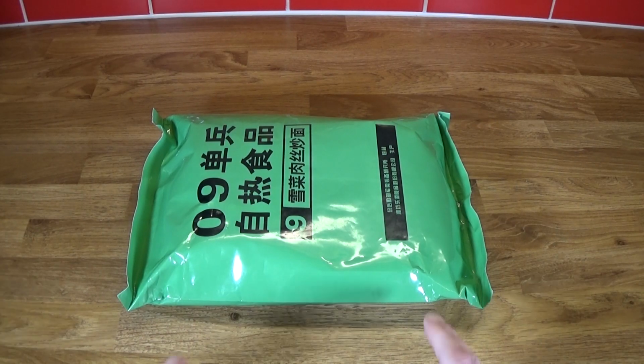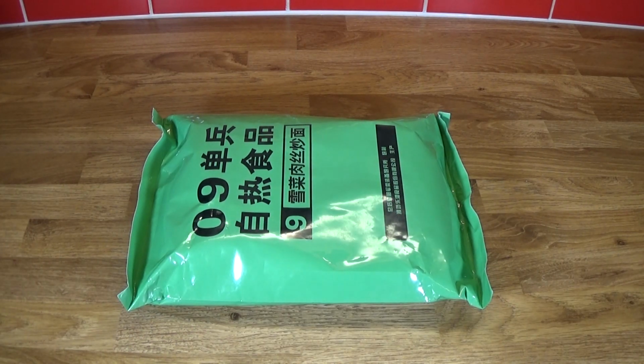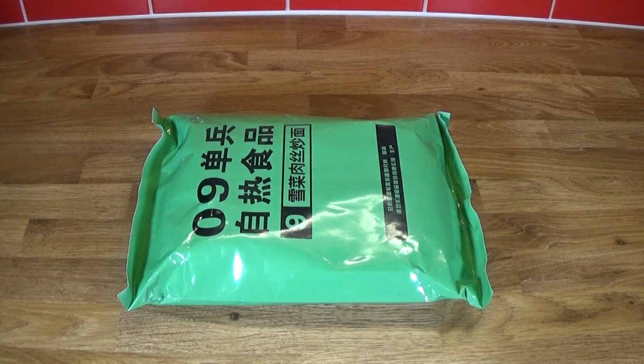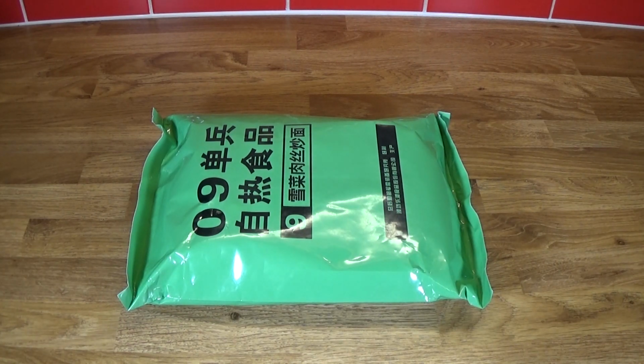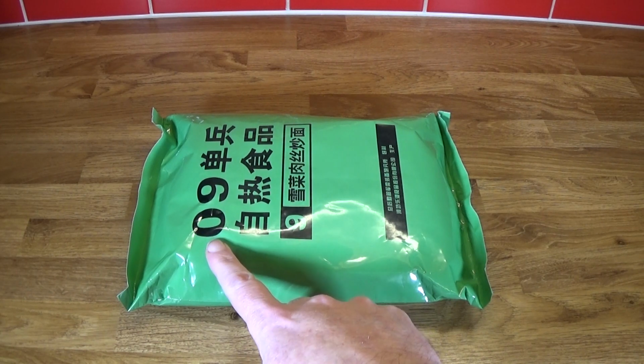This time we've got a Chinese MRE. This one's a little bit different to the usual fare. You can see from the size of this one, it's an individual meal MRE, sort of equivalent to a US MRE. This is just one meal with a number of different items in there. And you can see from the green package, it's actually a type 09.